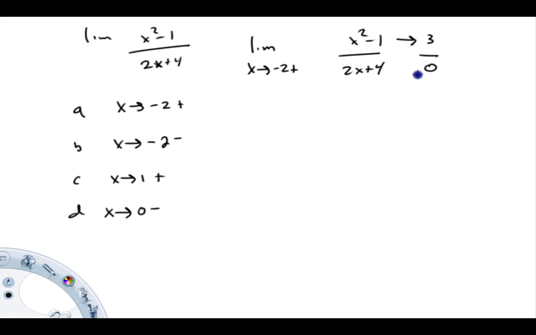3 over 0 is infinite. So one thing is we would say that the limit, somebody might say the limit does not exist, but another way to say that is the limit is going to infinity. However, there's two different directions to go to infinity. This limit could be going to plus infinity or minus infinity, and we're going to investigate which now.